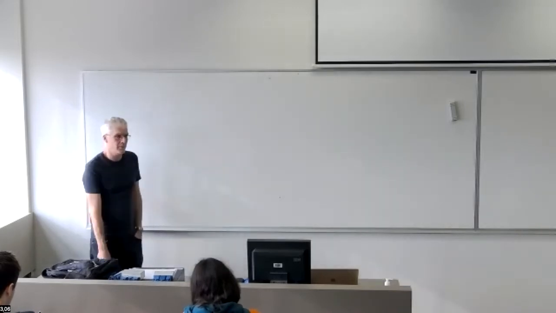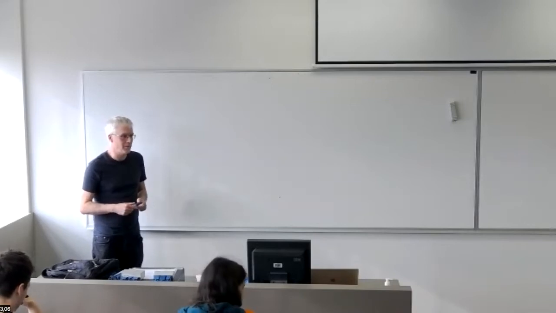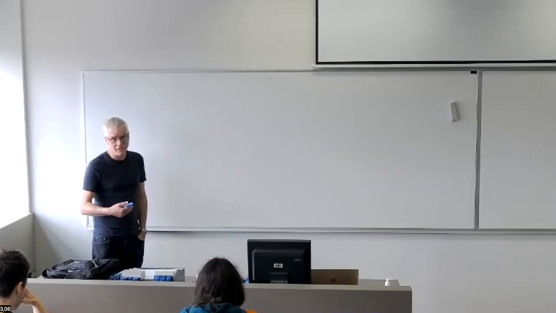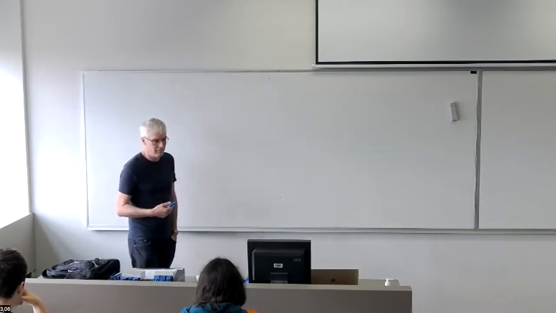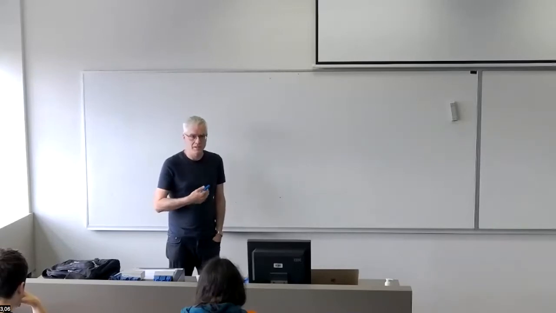Okay, so last week we had the first lecture, and the main content of that lecture was the definition of a category. So a category, as we found out, and many of you already knew, has objects and morphisms. And we had several examples of categories, and many of those examples were of the kind: the objects of the category are mathematical structures, and the morphisms are somehow transformations between the mathematical structures.